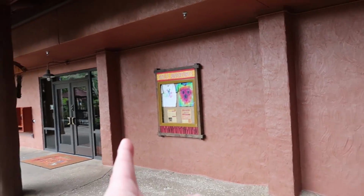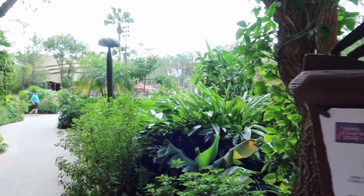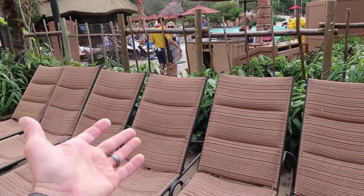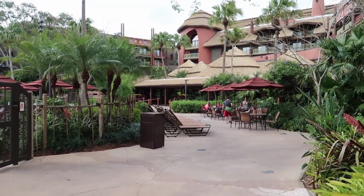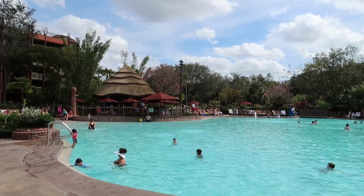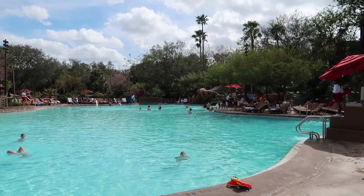Arcade is back to my left here, and we are going to turn and do a little bit of exploring out and around the pool area. Oh, look at this. There's chairs outside of the pool area, so you could do some lounging without actually going into the pool area. Here's an overview of the pool area. It looks like there's a bar back there. We're gonna go have a look. But there's also a little slide over here for the kids to go down. Well, I guess the adults too could go down it.